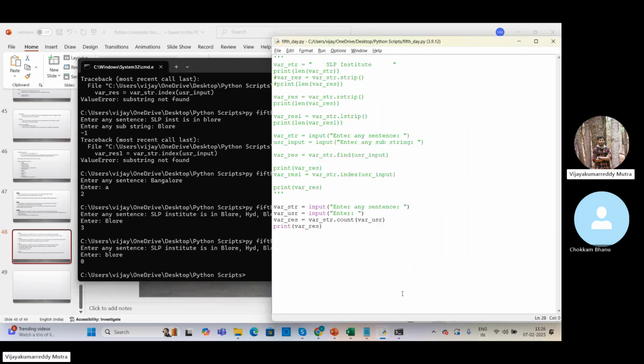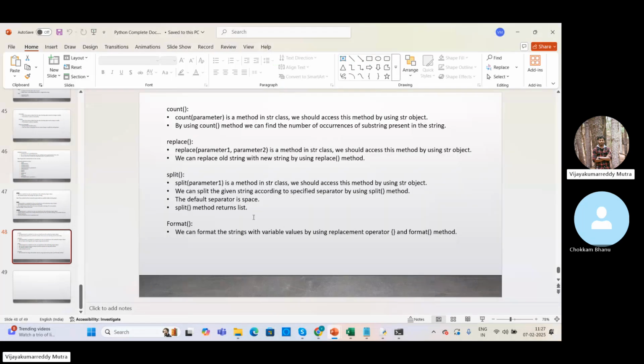Suppose when I use the count method, if the substring is not matching with your actual sentence, what will be the output? You have to say 0. For find, you'll get -1. The count is always to get how many times it is repeated.